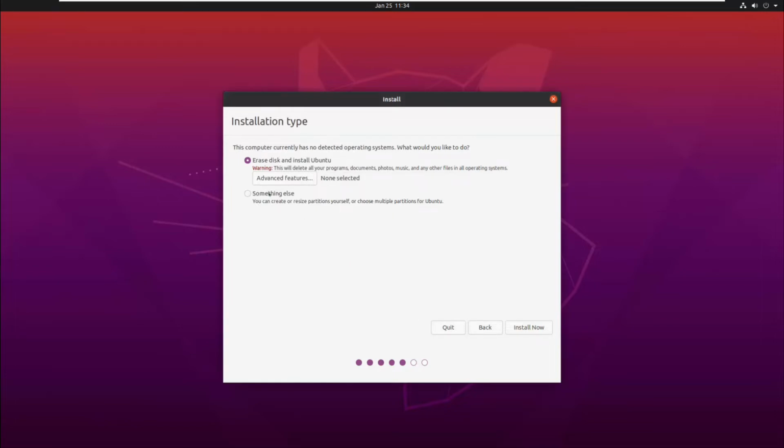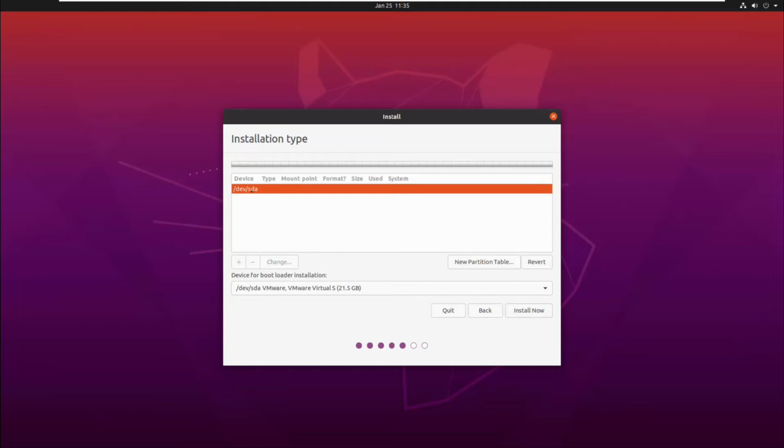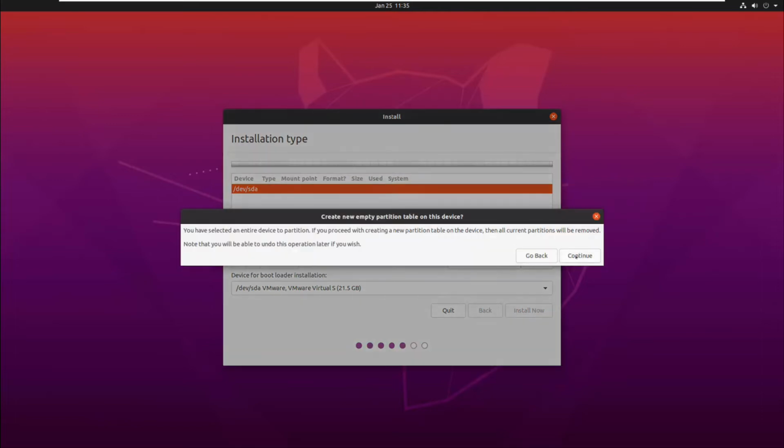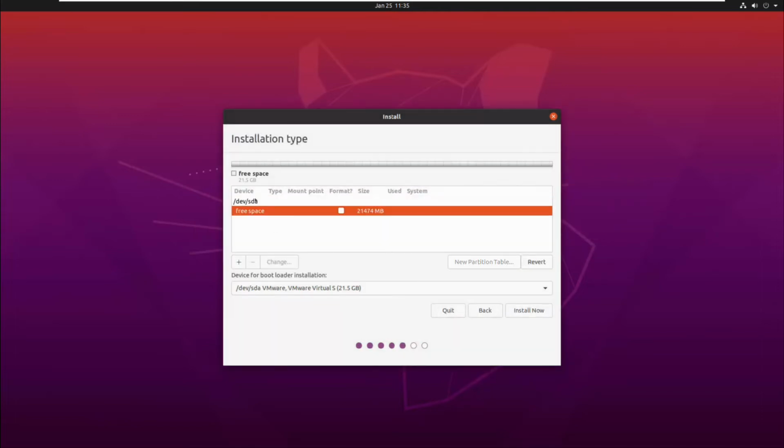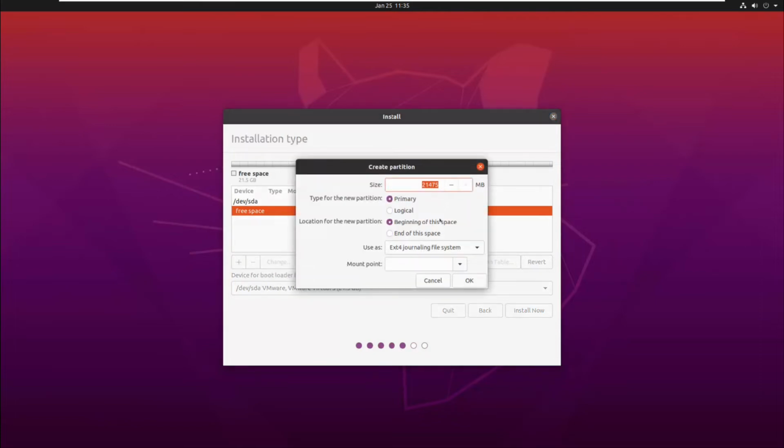And there is one more option, something else. If you want to manually create partitions of your own, then you can select this something else, and when you click on continue, here you can select the particular disk and create a partition table, continue. And here you need to click on the free space, and here you can create your own partition with your own size.